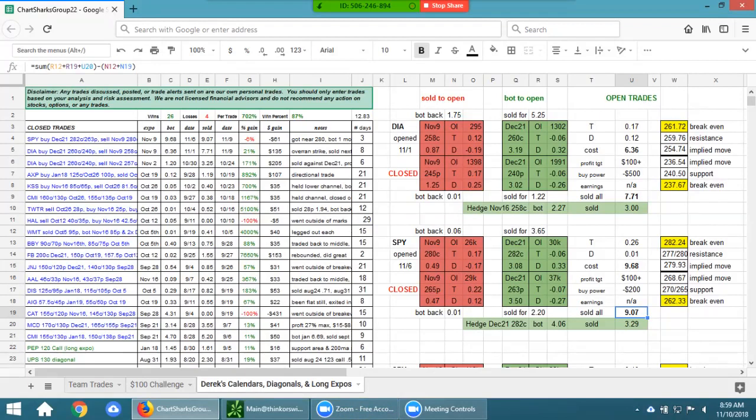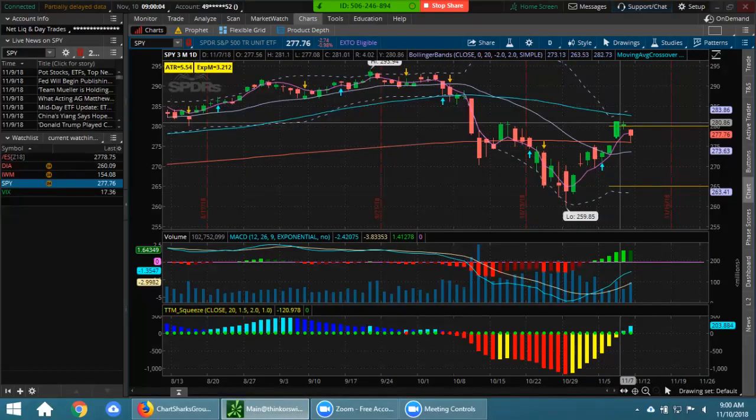So all in all, looking at this, I think adding a call at the same strike that it's overrunning for the following week seems to be the best bet. I think this would have played out a little differently if I had waited until SPY got all the way up to 280, but I was buying an out of the money call, so it actually saved me a little bit of money there. It looked like it could overrun that, and it did, obviously, a little bit. So I wanted to protect in case of that.